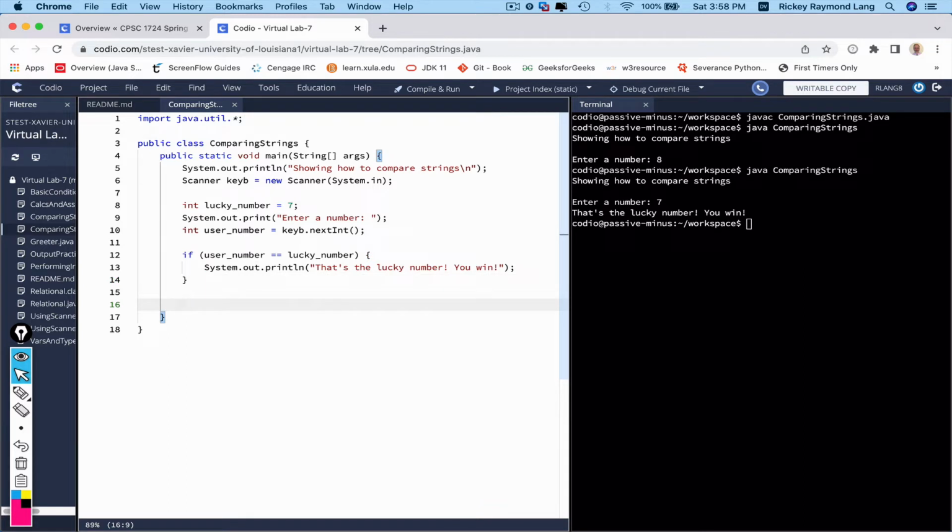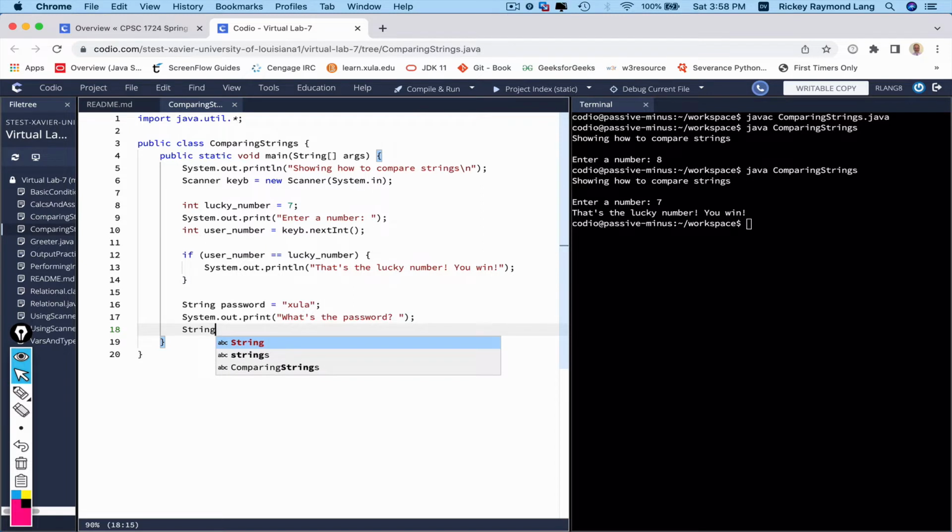All right, so suppose we want to compare string data. Suppose we have a password. String password equals Xula. And then we'll ask the user system.out.print, what's the password.